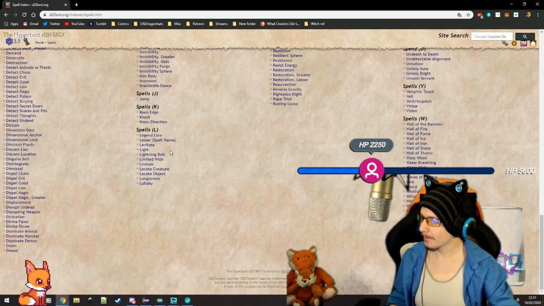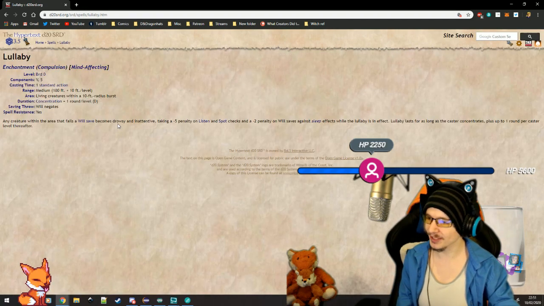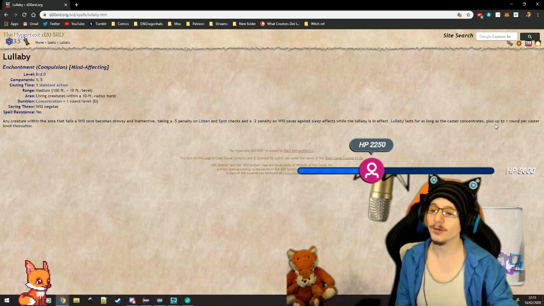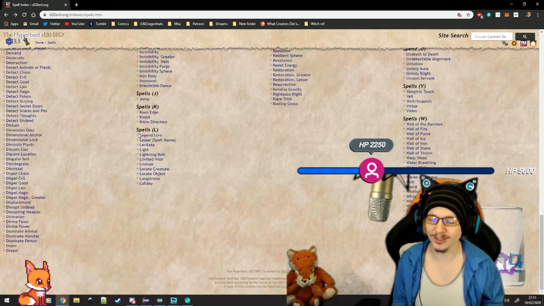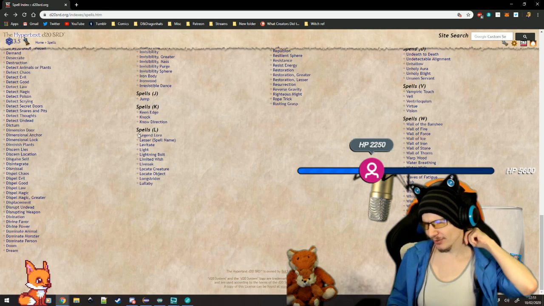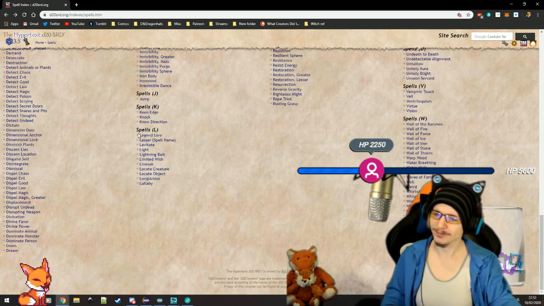Lullaby? I think that just puts people to sleep. Any creature within the area that fails a will save becomes drowsy and inattentive, taking a minus 5 penalty on listen and spot checks, and minus 2 penalty on will saves against sleep effects while the lullaby is effective. Lullaby lasts for as long as the caster concentrates, plus up to 1 round per caster level thereafter. Not great. You can only concentrate on one spell at a time, in addition. Also, we don't have concentration built in currently, I think? I can't recall exactly. I don't think we do. So, yeah.